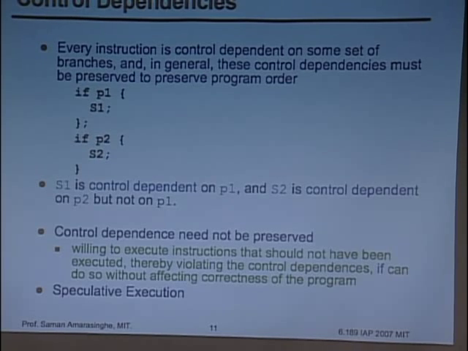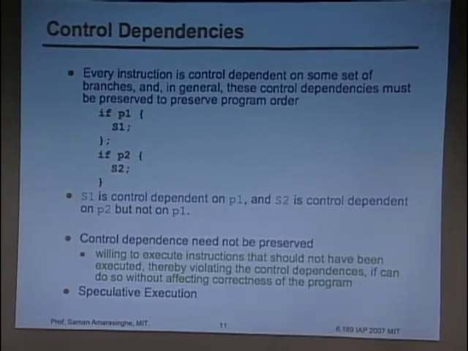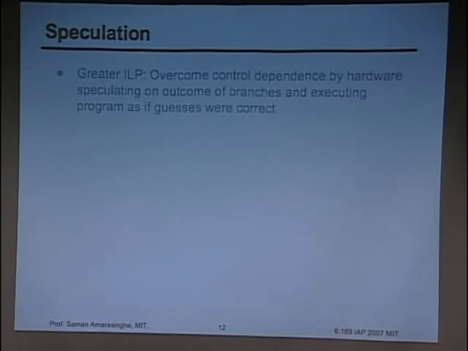It's called speculative execution, sorry. So you can do speculation. You speculatively think that you will need something and go do it. So speculation provides you with a lot of increased ILP, because it can overcome control dependence by executing through branches before you even know where the branch is going. And a lot of times you can go through both directions. Say, wait a minute, I don't know which way I'm going, I'll do both sides. And I know at least one side is the one I'm going, and that will be useful. And you can keep going more and more, until you realize you're doing so much more work than is actually useful.